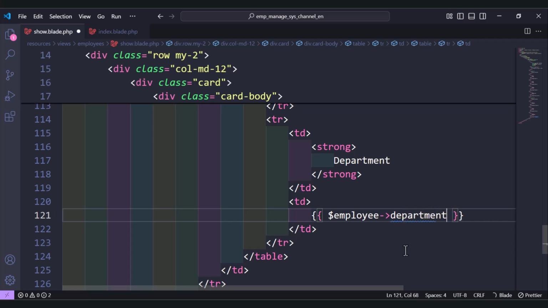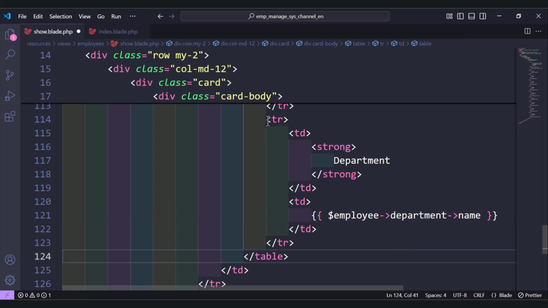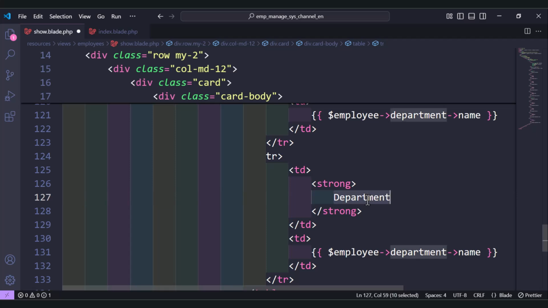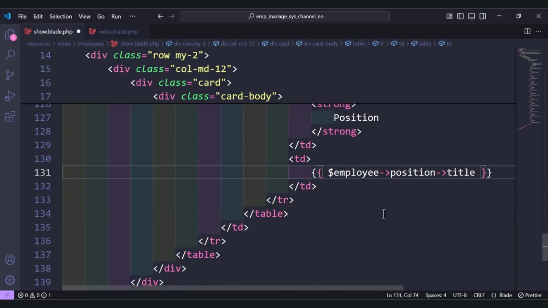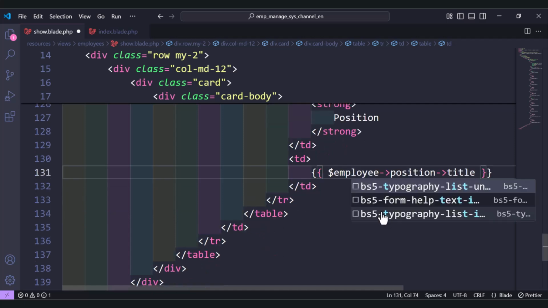So department and name. And we need same thing for the position. Position and change it to position. And the position here has the title, not the name.